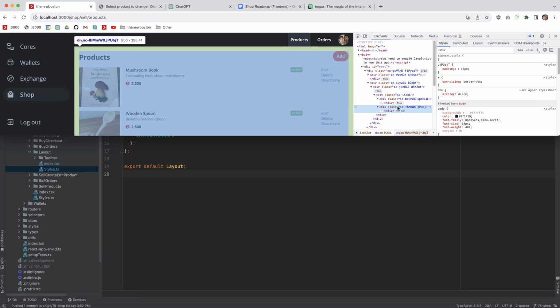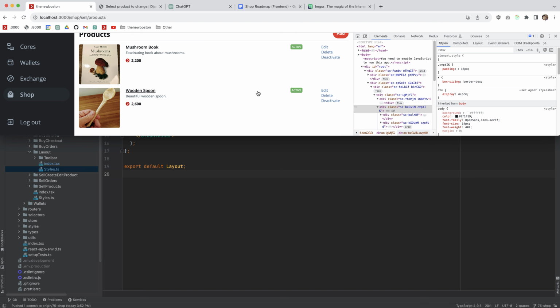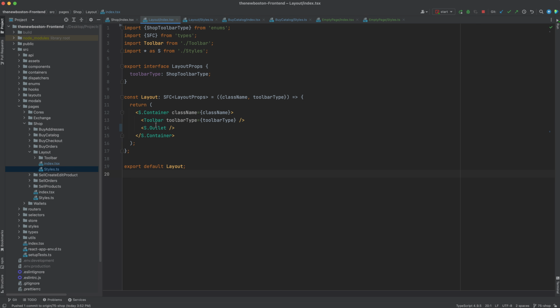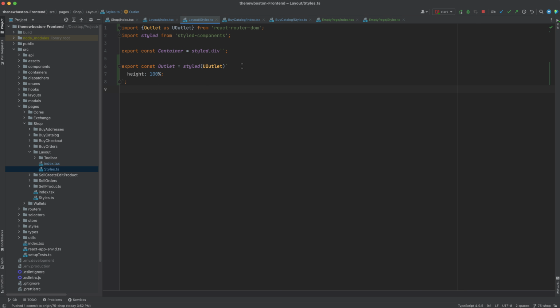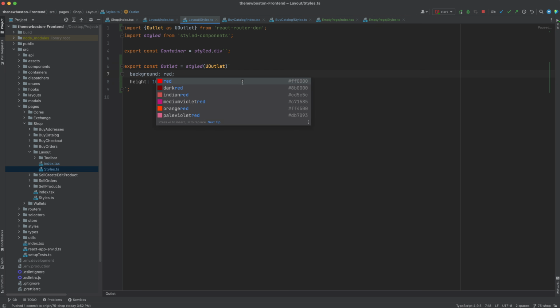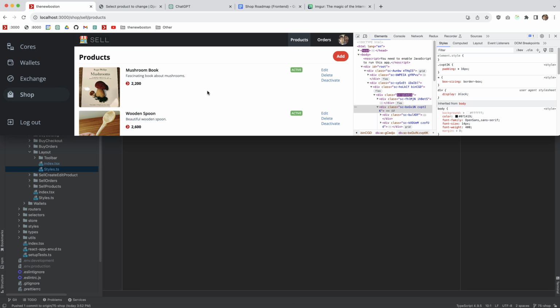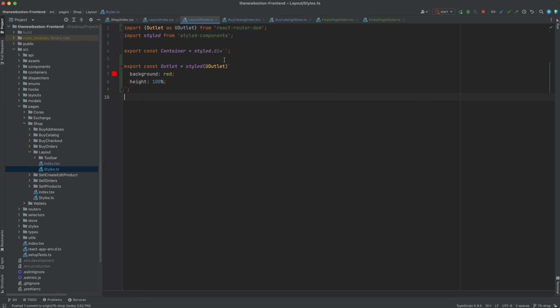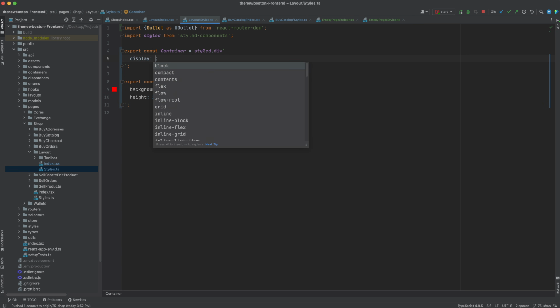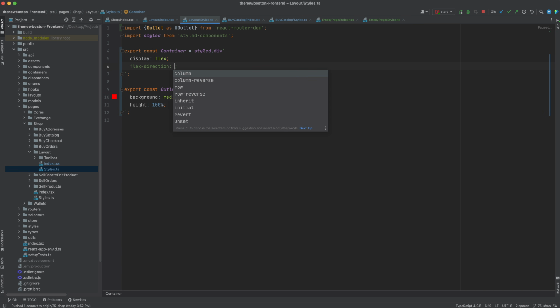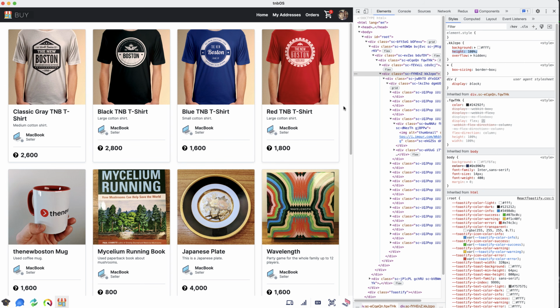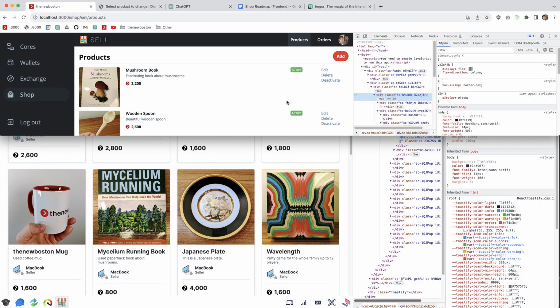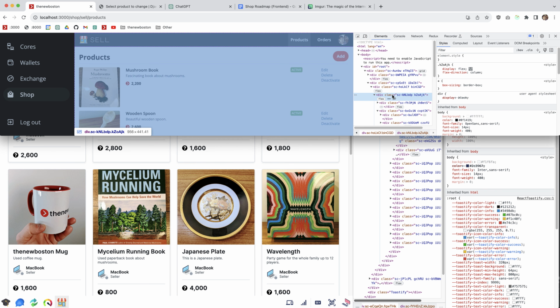And now that is not working. So my styled outlet is supposed to have a height of 100. Let me just do background red. Okay, however, it does not. Display flex direction column. Well, this is my layout.